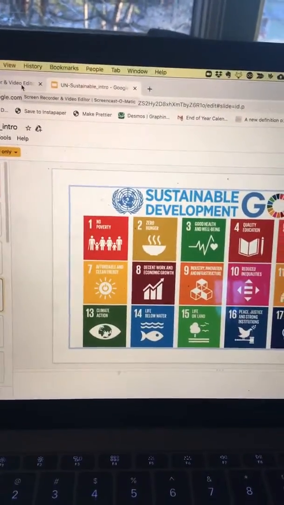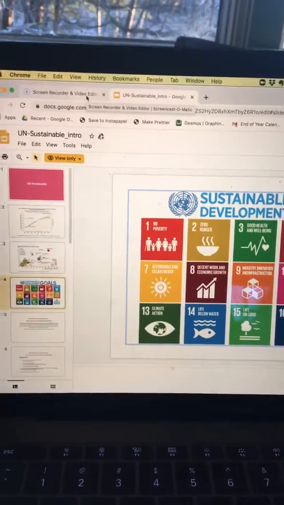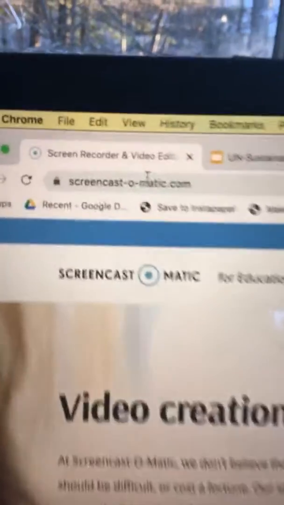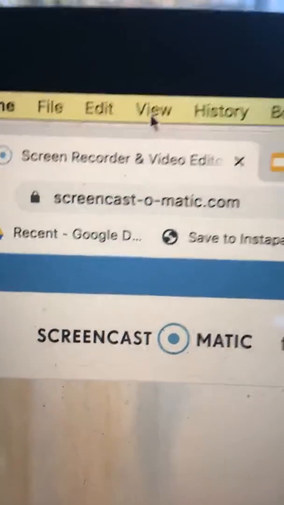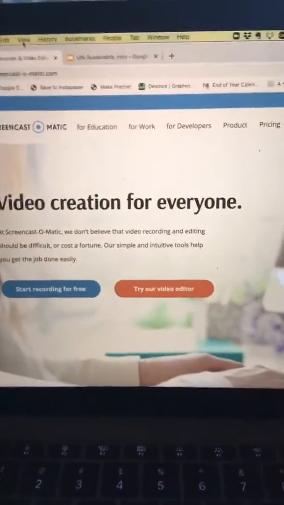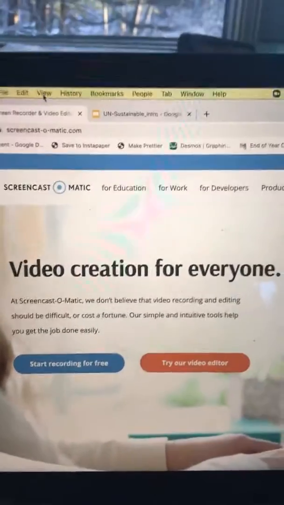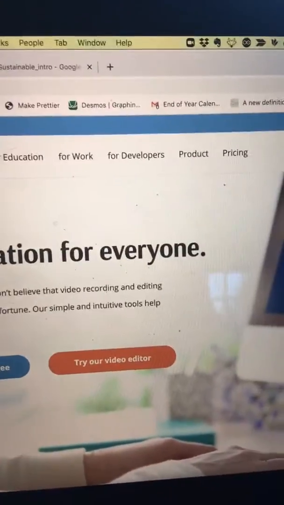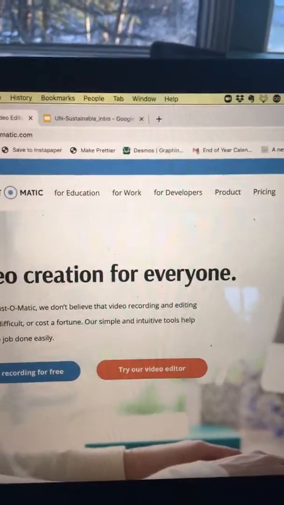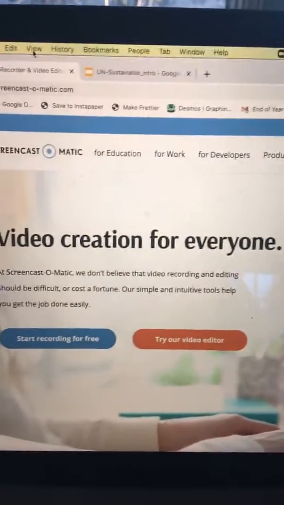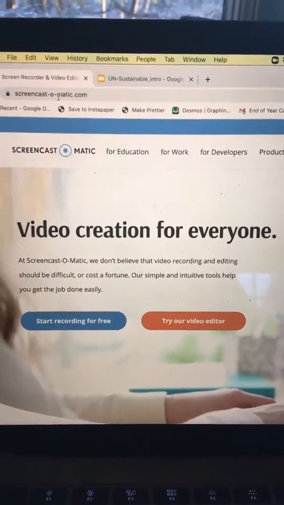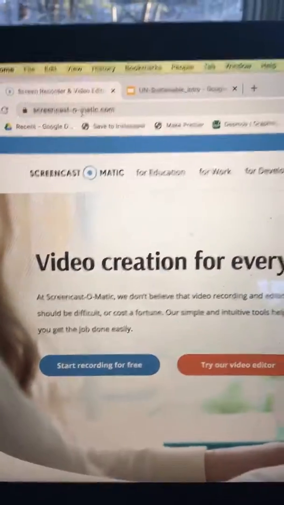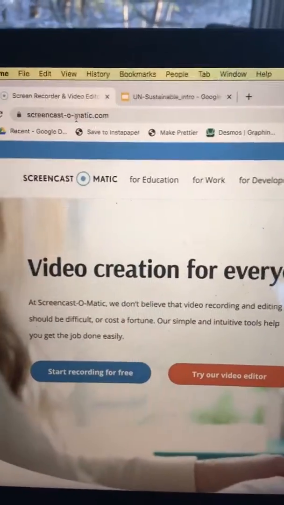So I'm going to open up my presentation, my Google slide deck in one tab, and then in another tab, go to this website called Screencast-O-Matic. You'll find that there are a number of screen recording tools online. This is an easy one that we've verified works on Windows Chromebooks, school Chromebooks, and Mac computers. I've had a number of students use this too, so if you wanted to ask students to do something with this tool, for the most part, students have been able to use this without any issues.